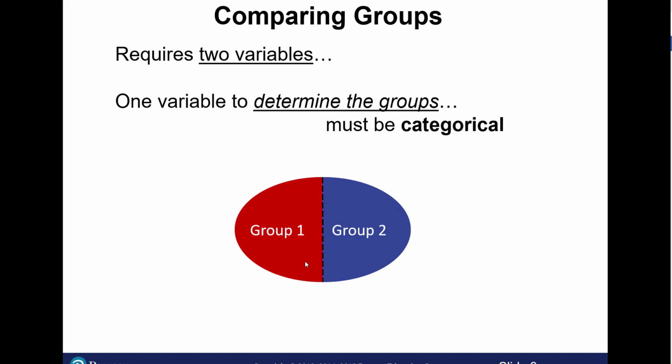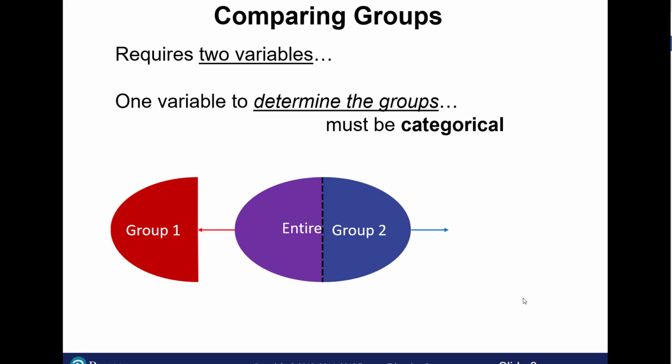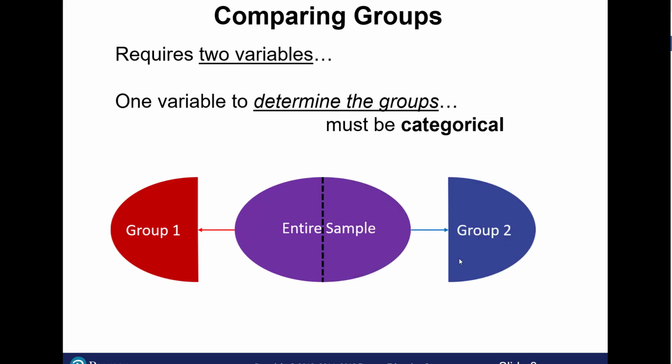And essentially what we're going to do is, instead of working with one large sample, we are going to split them up. We'll move group 1 over into their own group. We'll move group 2 over into their own group. And then once we split the data up, we're going to find the same statistic for each group. We'll calculate the proportion of people that were insured for group 1, the proportion of people that were insured for group 2, because our response variable was categorical as well. And the response variable is the one that you're going to summarize. The categorical variable here is our explanatory. That's the one that its goal is to divide the groups up.